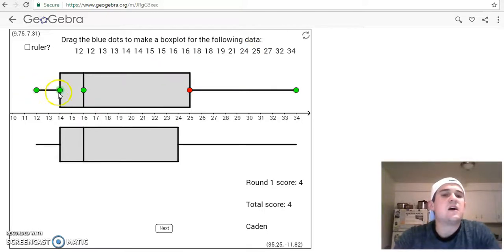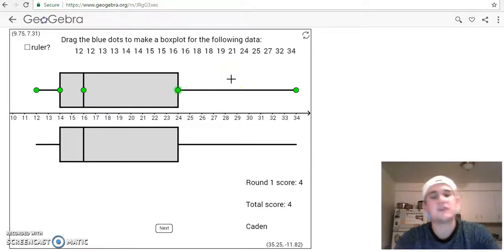So you see I got 4 of my 5 dots correct. So my total score was 4 on that one. But my third quartile was not correct, and you can tell because it's red. And this is what the actual box plot is supposed to look like. So it'll let me kind of drag this over, and oh, alas, the third quartile was actually 24. So with the students, if they were doing this, they could kind of see where they went wrong, recalculate, and figure out what the correct point was.